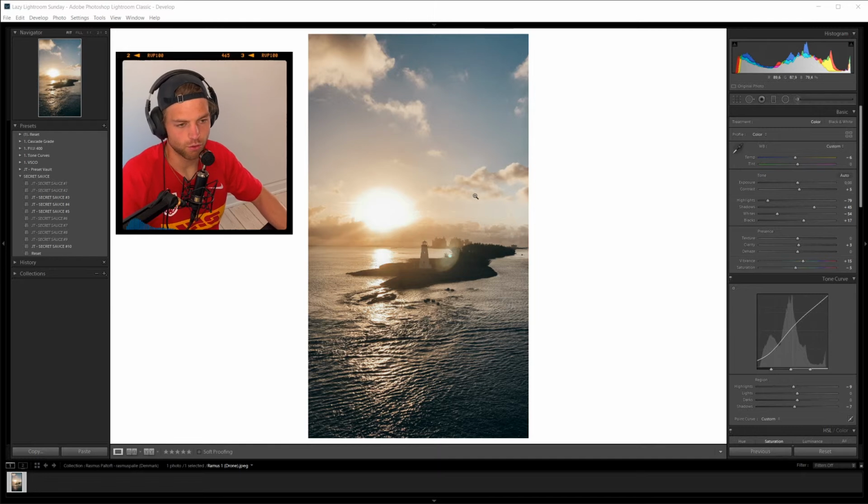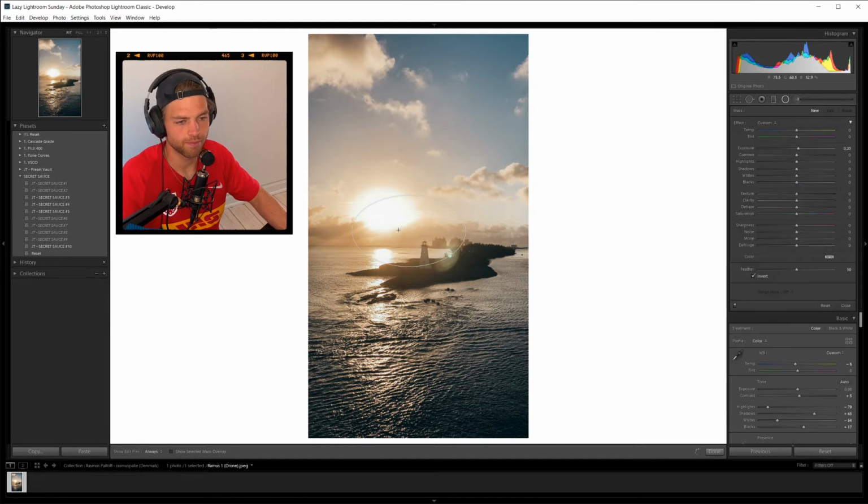Yep. So what I would do here then is, again, we've been using these radial filters all day, man, is to create one of them. Drag it just inside of the sun, like that, invert it, and then drag the temperature slider more down, so we don't affect the sun the same way. And just make it a little bit outside of here, don't do anything with the exposure.